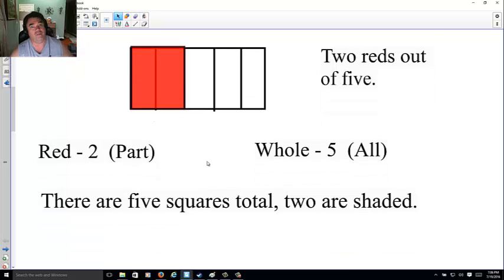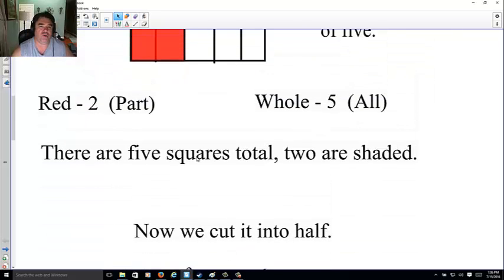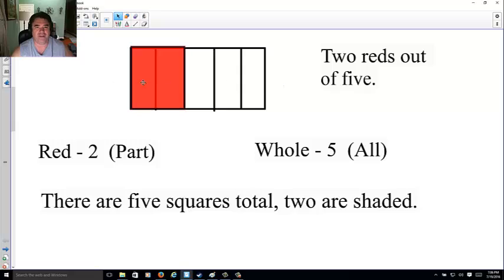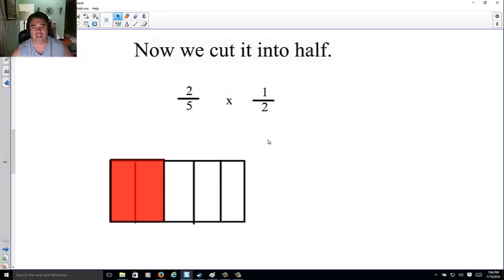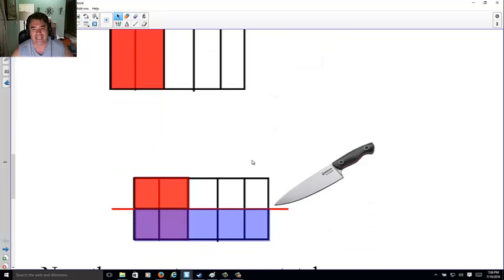Therefore, you have 2/5. Now, suppose I want to take this, though, and cut it in half. So your share is 2, but then the whole thing gets sliced in half, and you only get 2 of them. So we're going to take 2/5 times 1/2, meaning I'm going to slice, and this half is now gone. You still have 2 pieces, but clearly they're smaller than they were. Now, how much do you have?